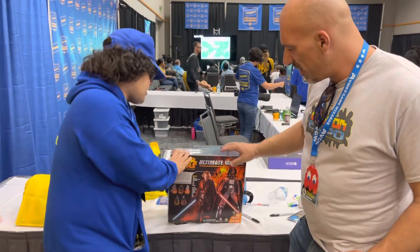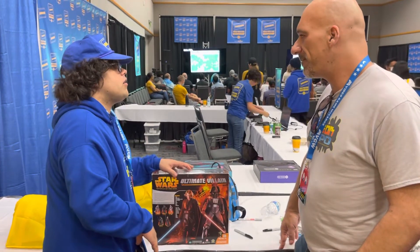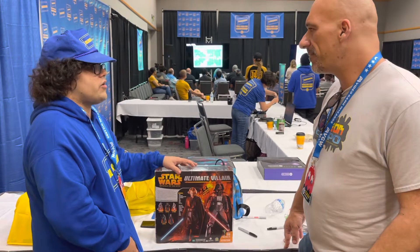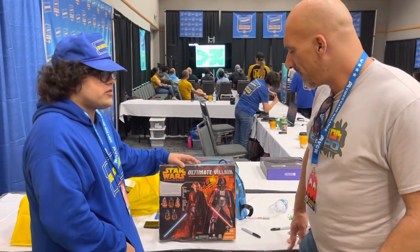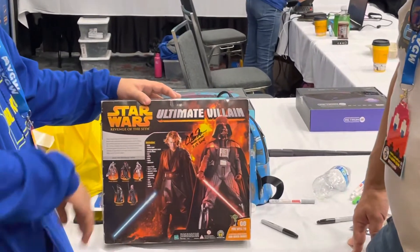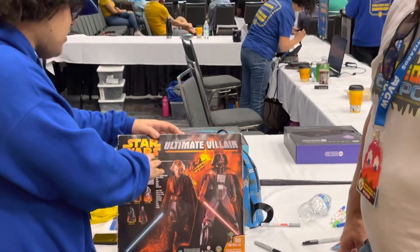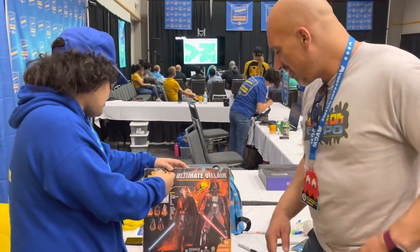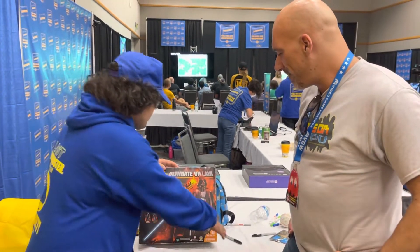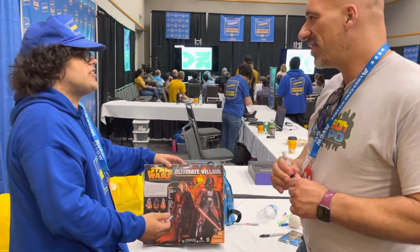This figure I had signed on November 6th of 2016 at MouseCon with my good friend C. Andrew Nelson. C. Andrew was the special effects Vader — he did the special effects for Revenge of the Sith, the battle scenes. And now I'm going to have John sign my figure. I'm honored, thank you. Since 2005, I've been waiting for this.